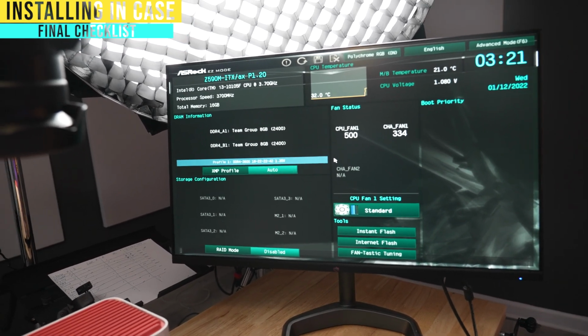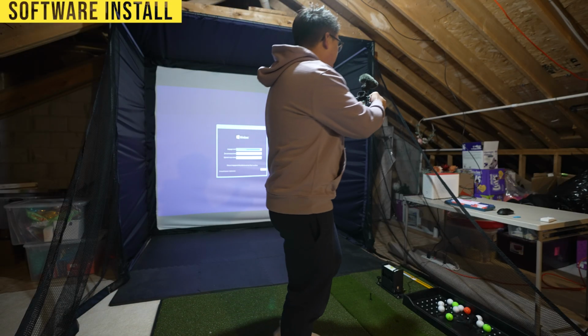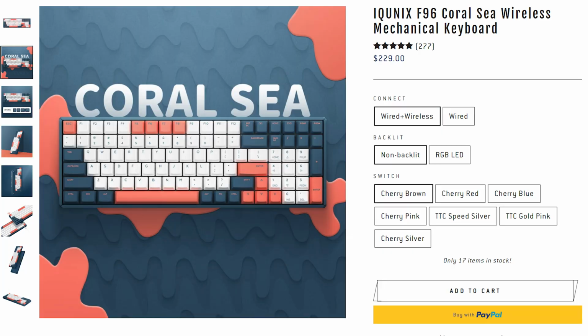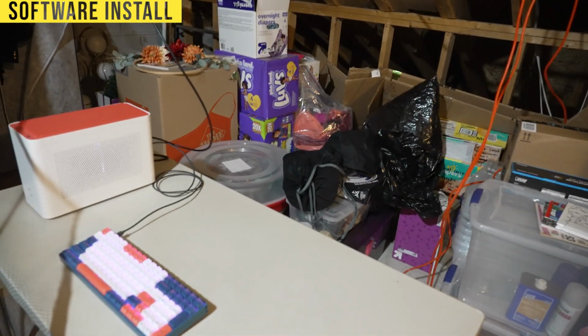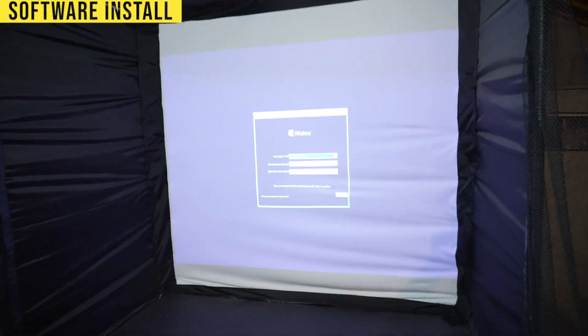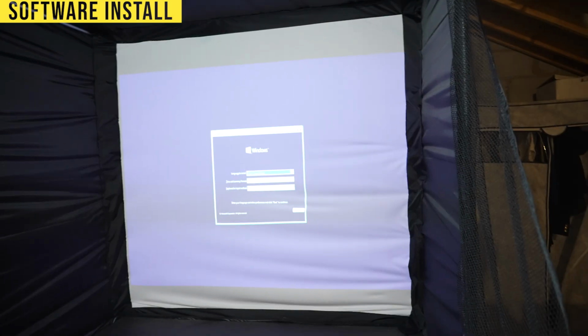Let's go ahead and install Windows upstairs on the golf simulator. So this is where the chaos happens. As you guys can see over here, I've got the PC set up. And over here is the keyboard that iQnix also sent over. I thought it matched really nicely with the case. So again, huge shout out to iQnix for sending both of these things over. And as you guys can see, there's no monitor here. Sorry, it's just a huge mess because my projector is functioning as my monitor. Later on, I'll put a monitor here and put like a webcam to track my form. But for now, this is what's going on.